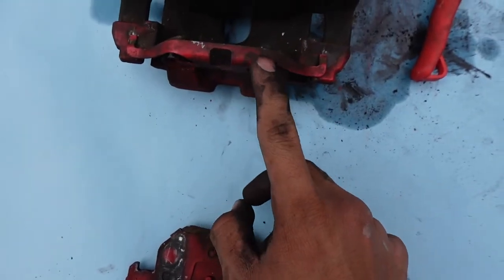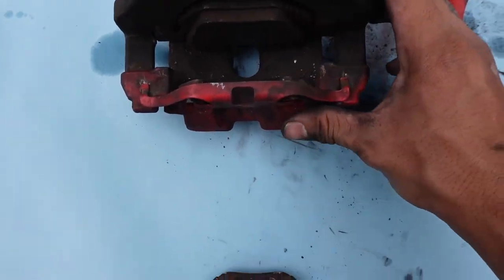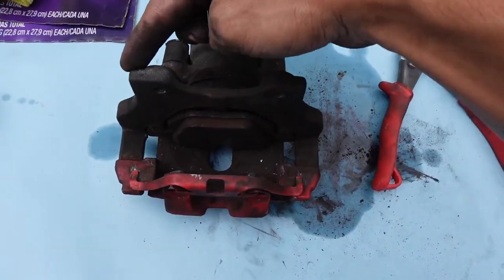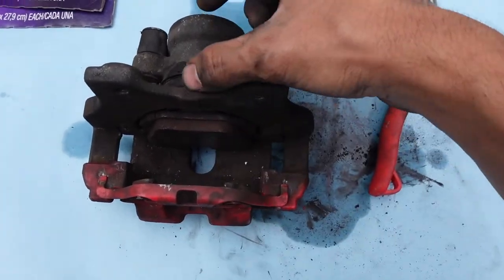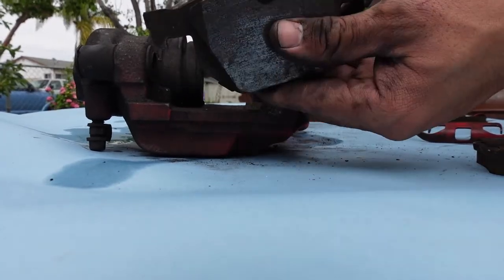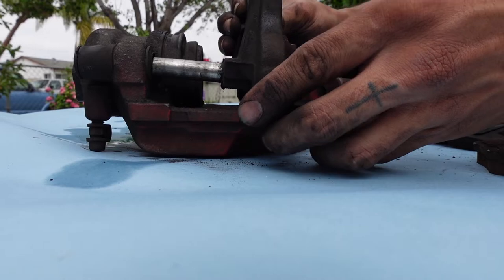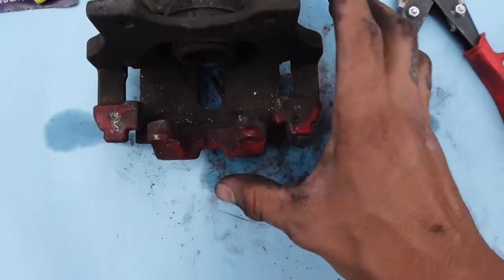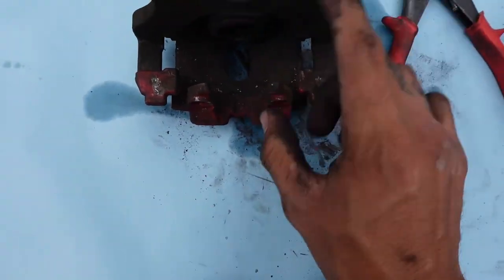Now you literally just lift it up. Yeah, I definitely didn't put this clip on right, because it's way harder to take off than it was last time. But now with that brake pad out, literally just grab your hand on both sides right here and right here and just push, and it'll push this whole piston out, and it should push this brake pad right out. Push that out like that, brake pads out, and just make sure you put this back inside how it was, just like that. There we go. No brake pads in it. It's literally just the bare caliper, and it should be ready to start washing.